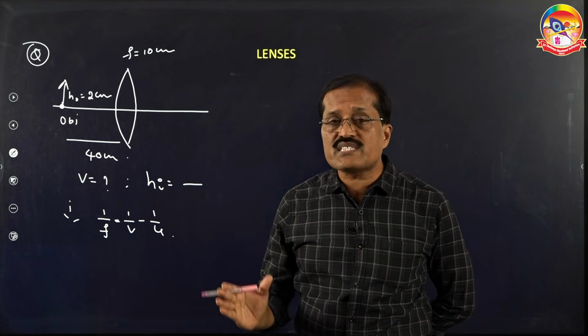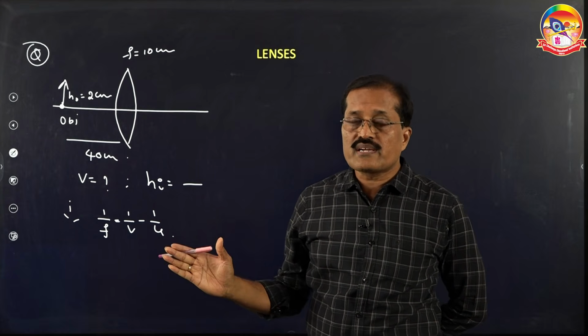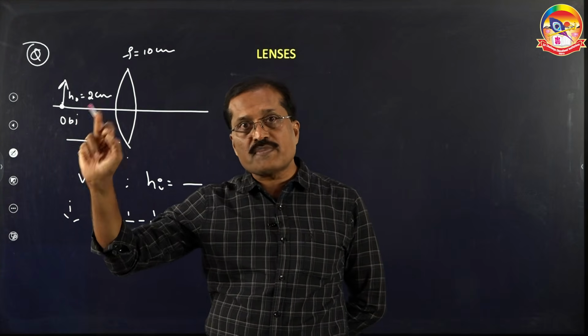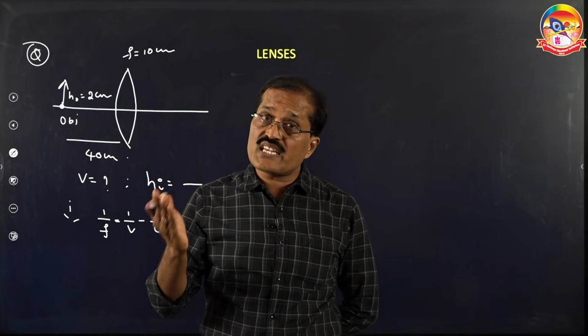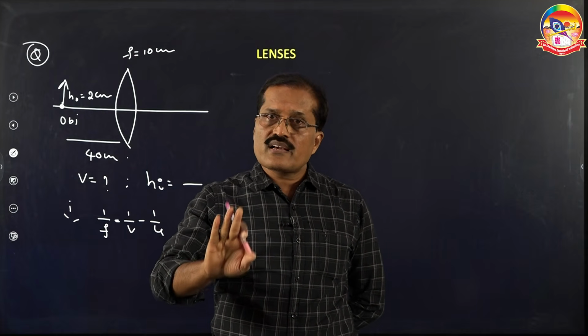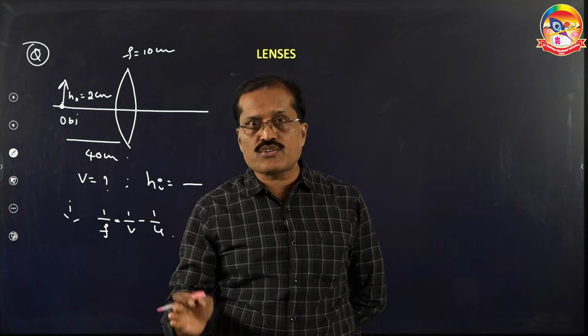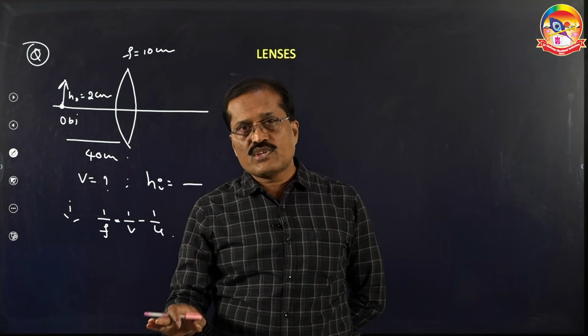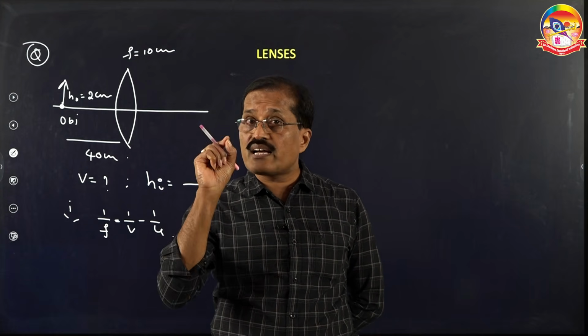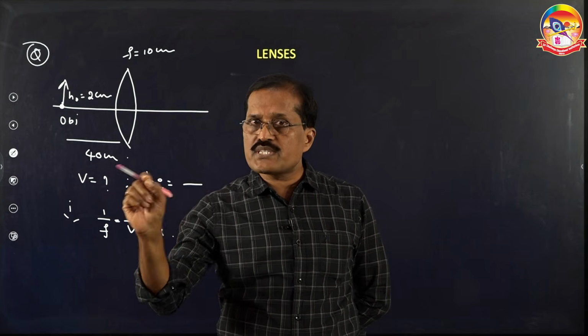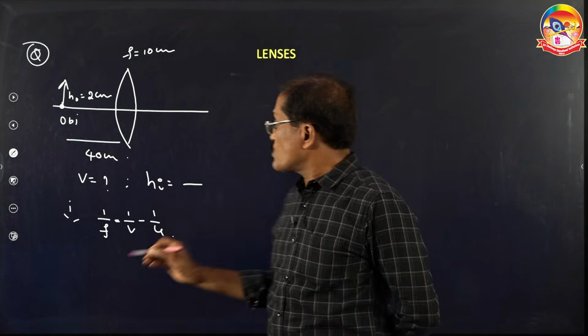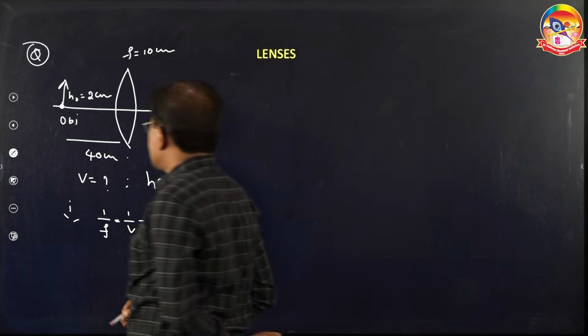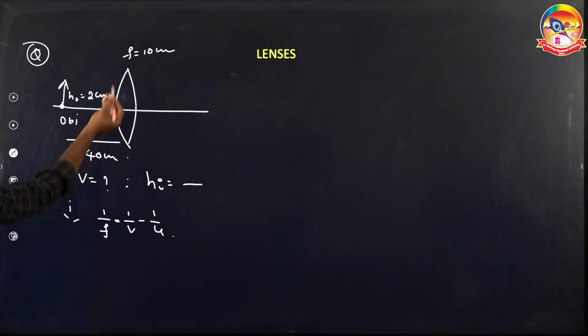If the rays are converging, focal length is positive, remember. And even in the mirrors, convex mirror focal length is positive, same, concave is negative. Remember, concave focal length is always negative whether mirror or lens. You can write it in the notes also, for a convex focal length is always positive whether mirror or lens. So, focal length is equal to 10 centimeter, which is given.